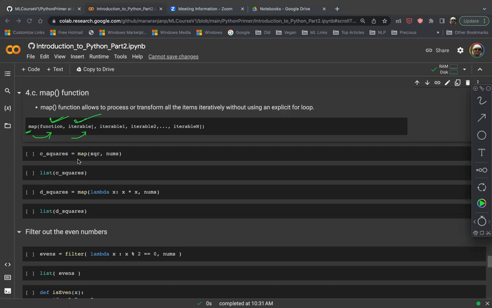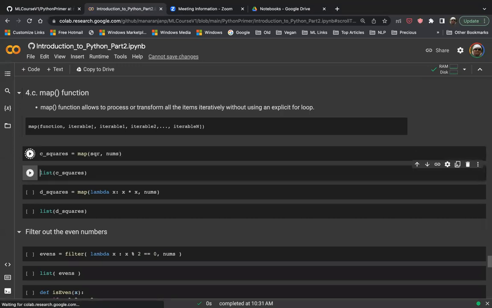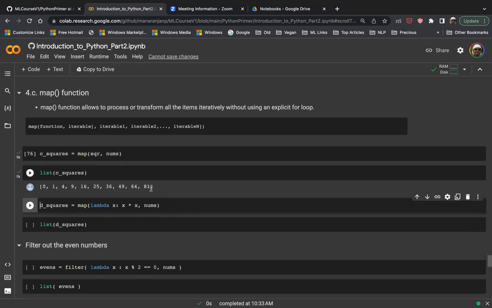For example, I can simply say here map square and nums. So square is a function we have defined which takes the element and squares it, and nums is a collection. So here we are saying that every element of nums should be mapped to square, and the resulting values can be stored in c_squares. For example, you see here, and if I look at the list c_squares, it's the same thing again, right?